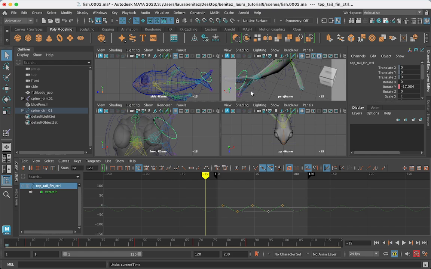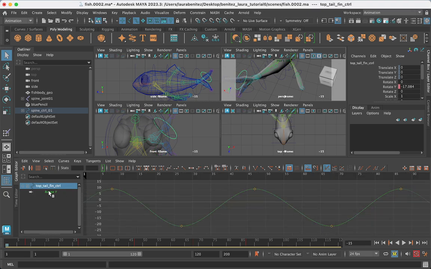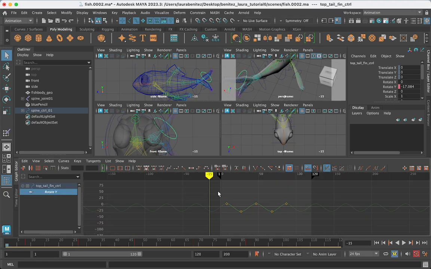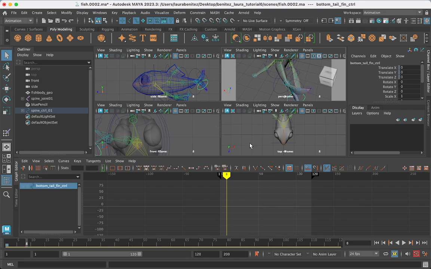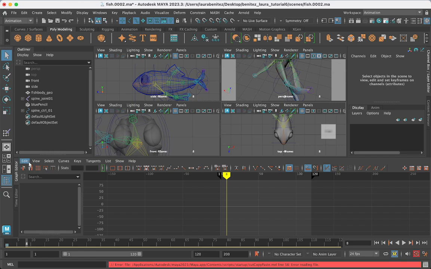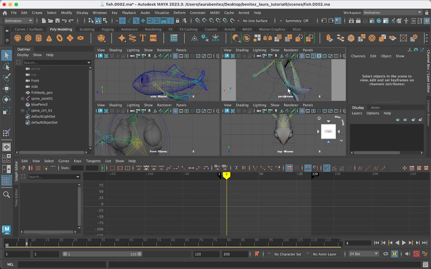And then do the same thing with the bottom control. So I'll just copy this control, this graph line, see.